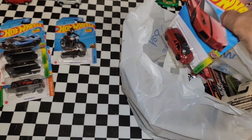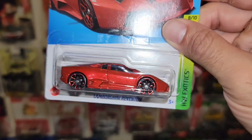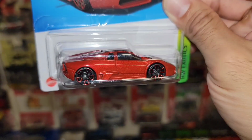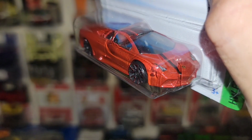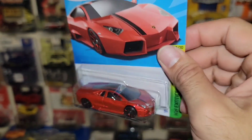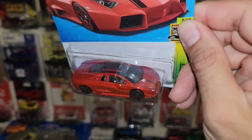All right, next up, the Lamborghini. Here we go. Beautiful red metallic. The only thing I don't like is they put trap 5s on it. I think those wheels are probably the worst ones you can throw on a Lamborghini. And check out the fitment. I mean, that rear tire is super tucked in. That needs to be flush or just hanging out just like the front right there. But other than that, the casting is amazing. It's the Lamborghini Reventon. That thing is just a gorgeous casting. So I love the aggressive lines of this car. I just don't like the wheels.